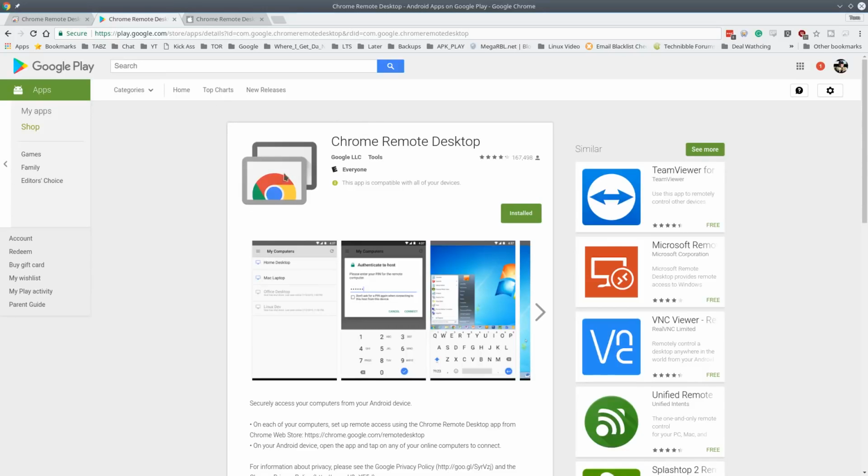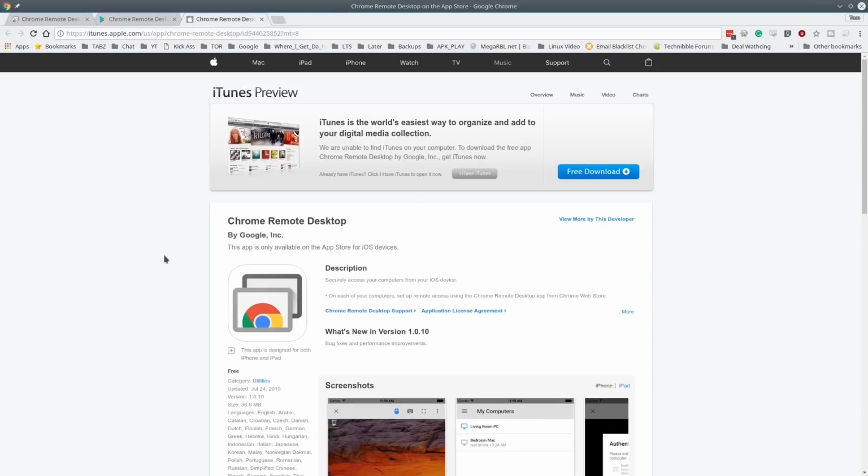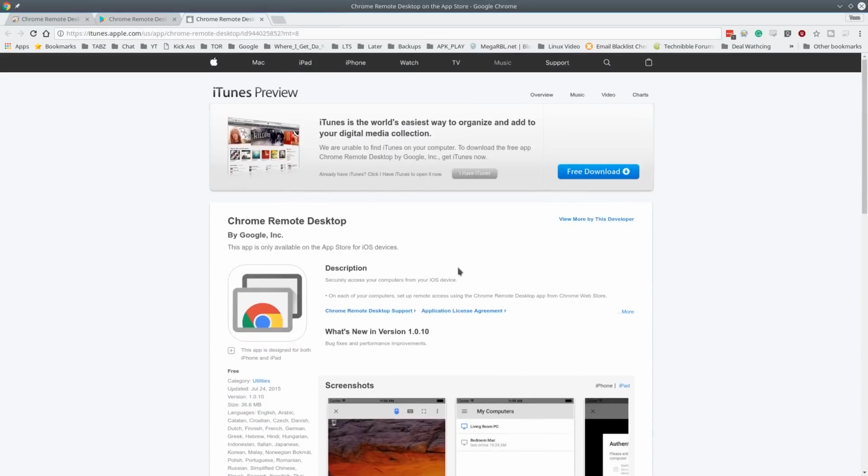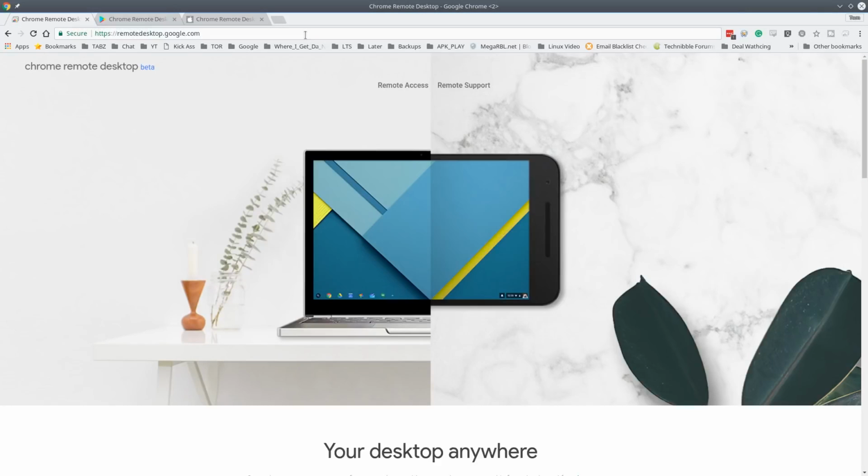Chrome Remote Desktop or Google Remote Desktop is they do offer an Android app, which is slick because now you can do this from your phone or Android device. I've tested it. It works fine. I don't own an iPhone, but I was told it works on the iPhone as well. They have an app for it there, so you can have someone connect their desktop or laptop computer via this and control it from the logged in iPhone. And to get started with this, like I said, it's as simple as remotedesktop.google.com. It seems to work really well.